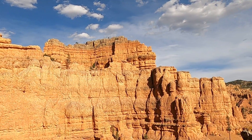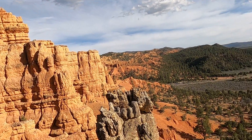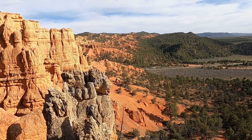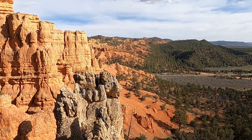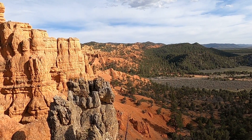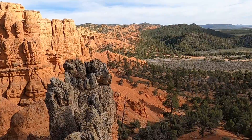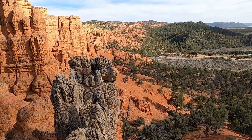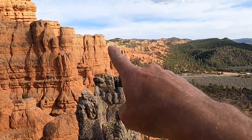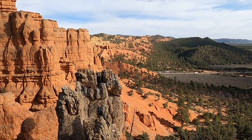I'm standing here at the entrance to Red Canyon, the western edge of the Paunsaugunt Plateau. The more famous landmarks you might be familiar with, as this is near the western entrance to Bryce Canyon National Park. Highway 12 is down there in the foreground — that's the main highway, a real scenic road that people take as they head into the Bryce Canyon area. You can see this elevated plateau up here to the left, or to the east — I'm looking south here.